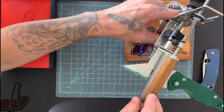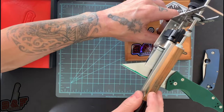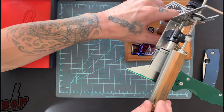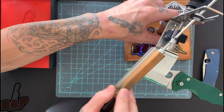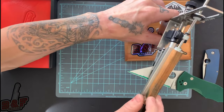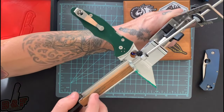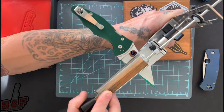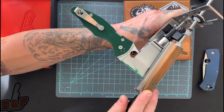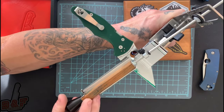All right, tip to heel, just like that. And we can do some edge trailing strokes. That just means you're pulling it down away from the edge. Alrighty, give her a flip. There we go, from the heel to the tip. Go edge leading, so we're pushing into the edge. And we are going across from the heel to the tip.